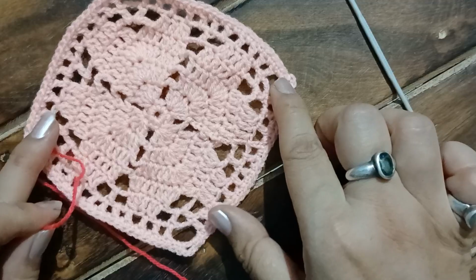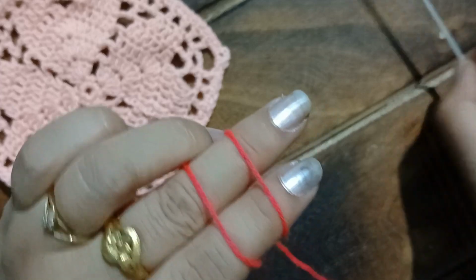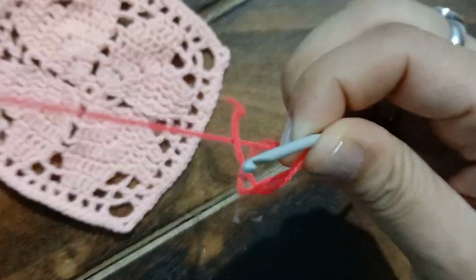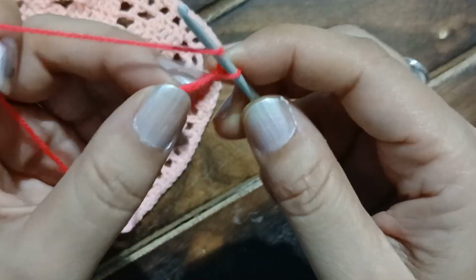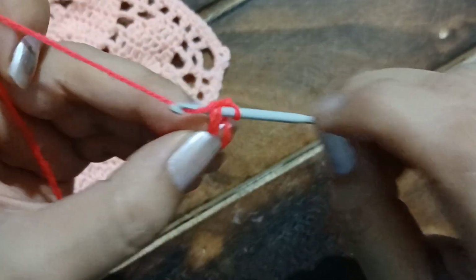Today I have a beautiful crochet pattern to share with you. So let us start off with the slip knot, and the hook size that I am using is 2.5 mm. Now straight away I am starting off with a magic ring. Once the magic ring is done, let us chain 1. Now we are going to start off with our single crochet.